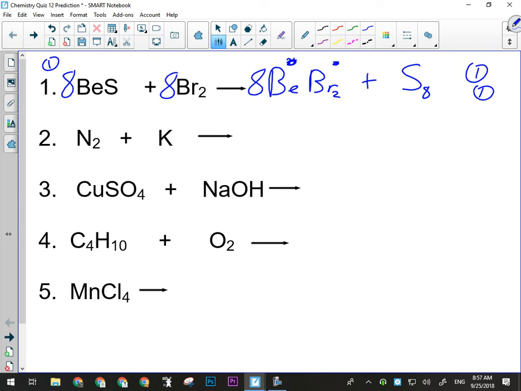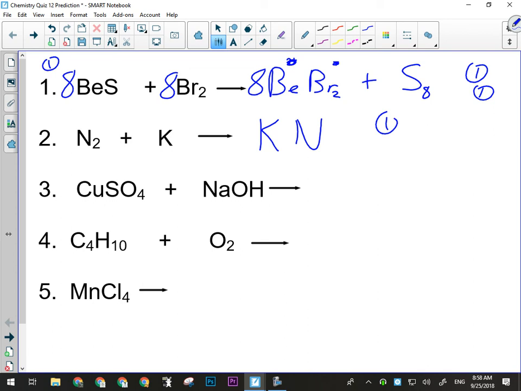All right, for question number 2, I told you I would do this. Hopefully some of you were really listening when I said I was going to play this trick on you, and I'll do it again. What kind of reaction is this? Synthesis. In a synthesis reaction, these 2 elements need to go together to make a compound. One's a metal, one's a non-metal. What kind of compound will it make? It'll make an ionic compound, where we always list the metal first.